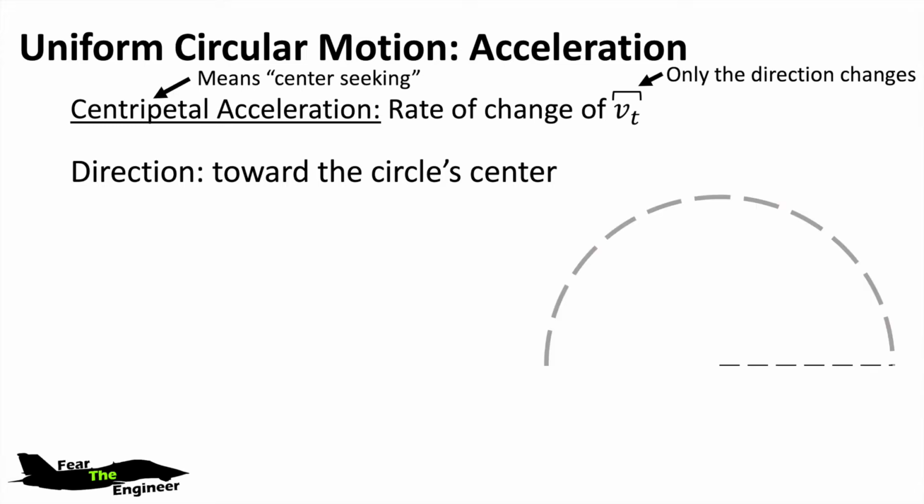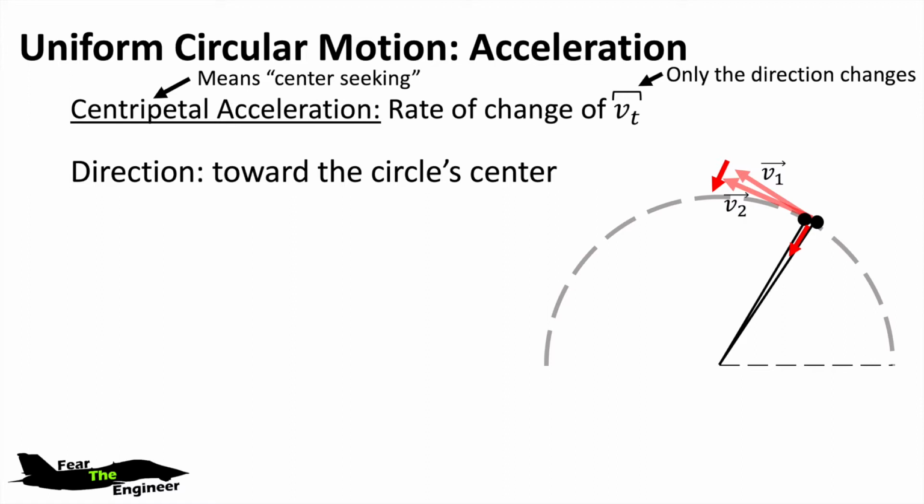We can visualize the change in the direction of velocity by comparing the particle's velocity at two similar locations. Here's the first, and here's the second. To get the change in velocity, we can draw a vector from the end of the first velocity vector to the end of the second one. Clearly, the change from the first to the second velocity is pointing approximately perpendicular to both of those velocities. I drew that acceleration vector in a spot that's easy to see, but it really acts on the particle as it moves between those positions. If I move the vector there, we clearly see that it points toward the center of the circle.